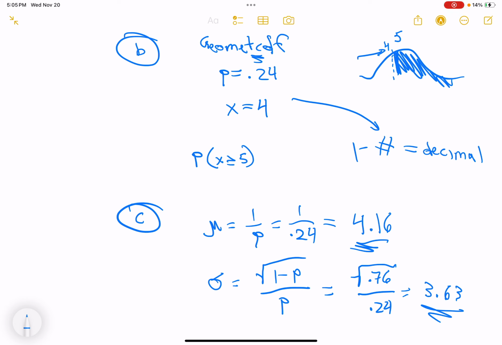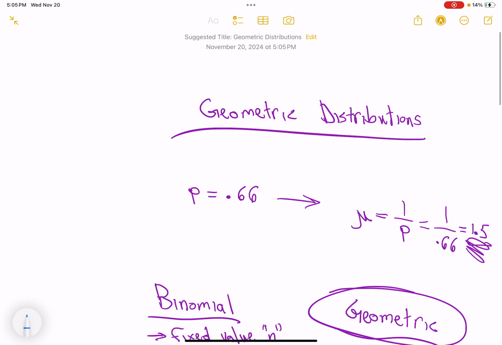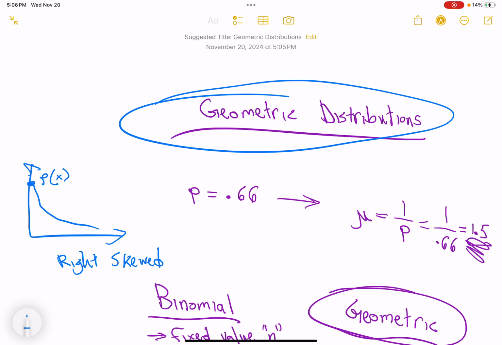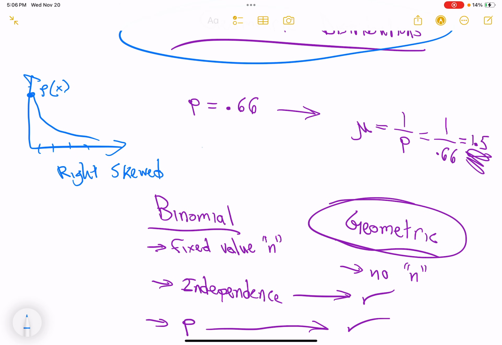Okay. So if you can believe it, we are for the most part done. The following things should be very clear to you. 1, geometric distributions are almost exactly like binomial distributions, except, and I didn't say this, except geometric distributions are always, always, always right skewed. Because you have an initial probability of success, and then you have odds of failure on later tries multiplied by those probabilities of success. So the way you find a geometric distribution, in essence, is the value 1 minus p, so probability of failure, to some number amount times the 1 success that you're going to get over and over and over again.